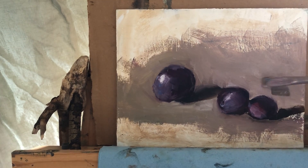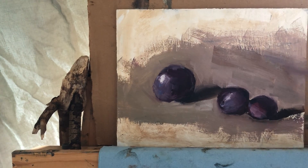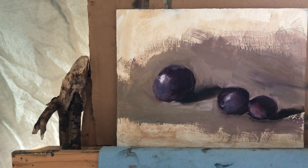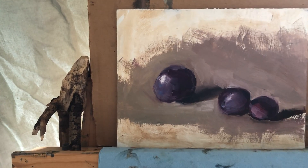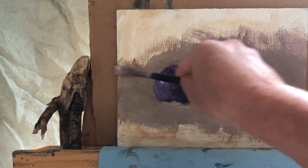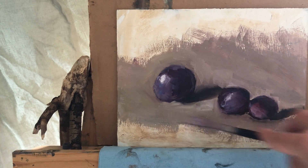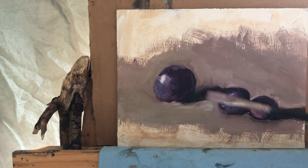I'm adding a little bit of transparent oxide brown and ultramarine blue — but more transparent oxide brown. It's not as dark as the cast shadow but it does have some darkness in it. You can see I'm using a repurposed panel again for this study. For a study it's okay to use it as long as it doesn't interfere with your current painting. I ground my panels with Gamblin oil ground — I really like oil ground and prefer it to acrylic because the paint plays on it very smoothly.